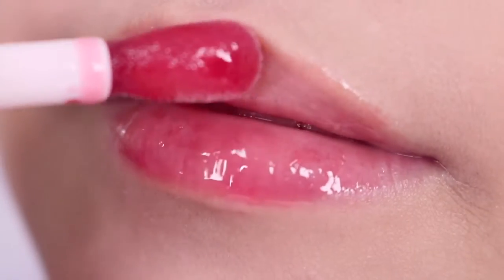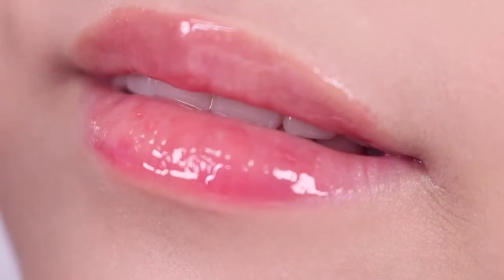Lip products that we use every day. The colors are nice, but we get sick of them easily. Can't we make them more special?